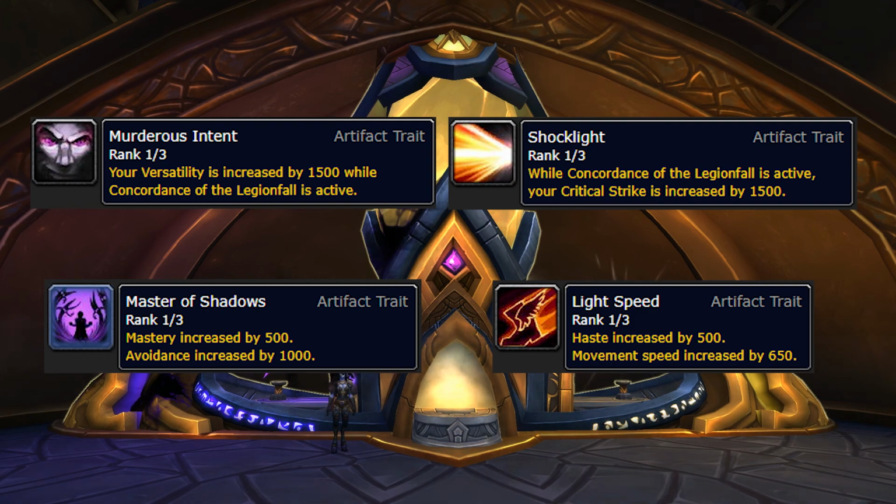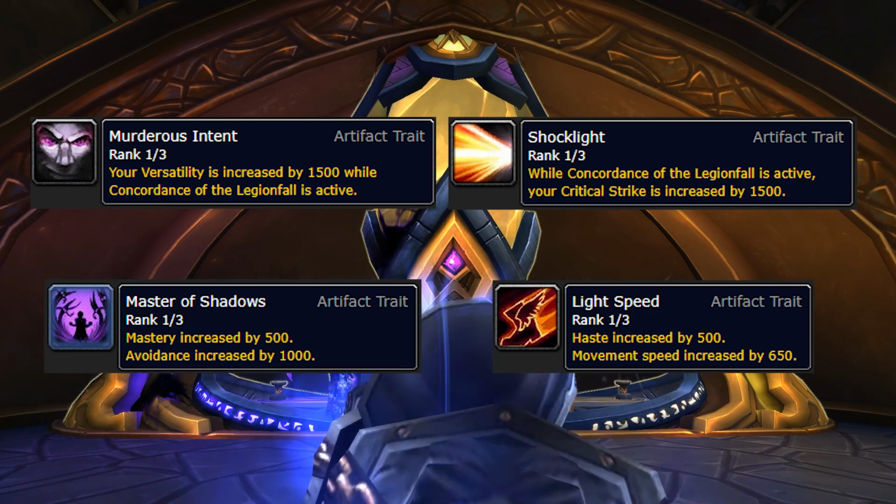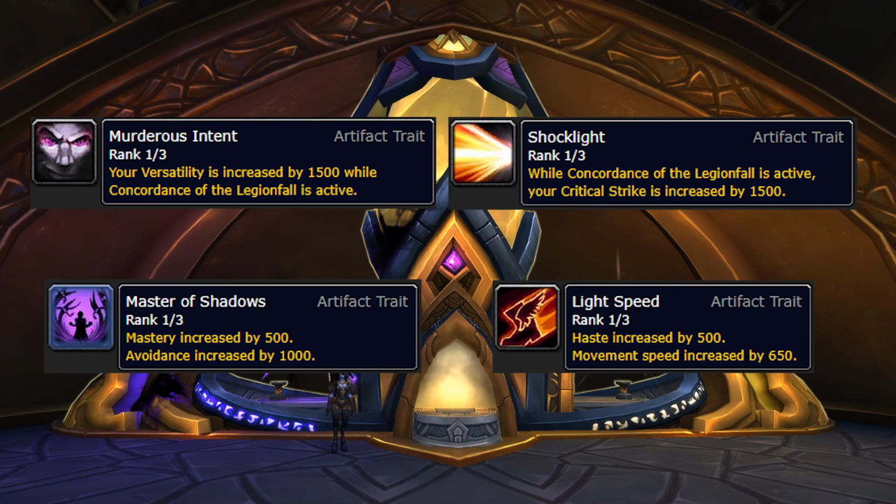Mastery is a good defensive stat against heavy melee damage, but pretty worthless against spell damage, and not really very good offensively in general. As a result, Master of Shadows falls in value a little bit. The Avoidance is extremely good when it applies, about 5% damage reduction from AoE spells, but there aren't enough scenarios to make it an absolute must-have. Haste is the worst stat overall, which makes Lightspeed pretty bad. Go ahead and skip it.